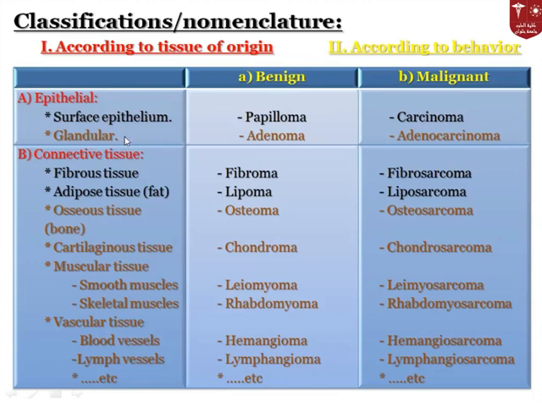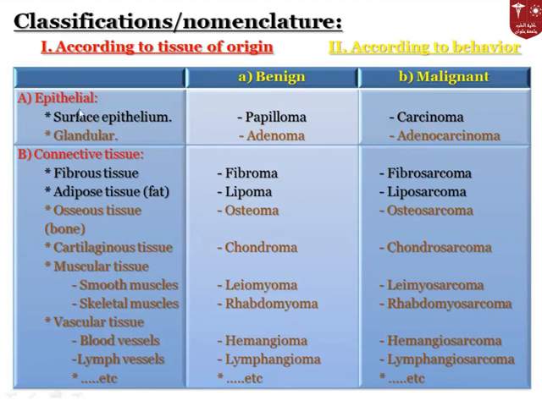However, if a benign tumor arises from secretory or glandular epithelium, it is called adeno, in Latin means gland. So it is called adenoma. So this is the tumor that arises from the gland. Okay? I hope you got how we name benign tumors. So let's go to the malignant nomenclature.